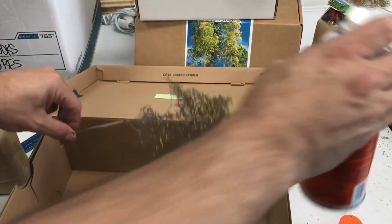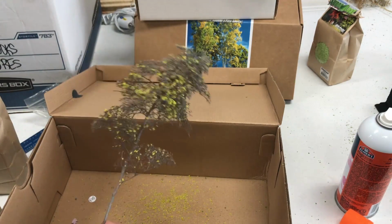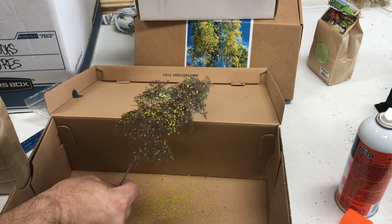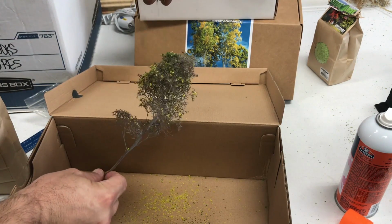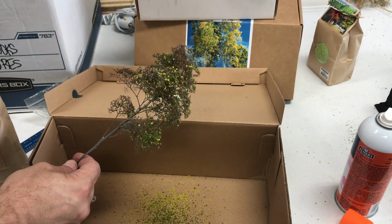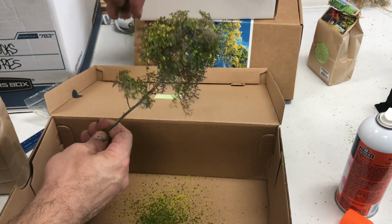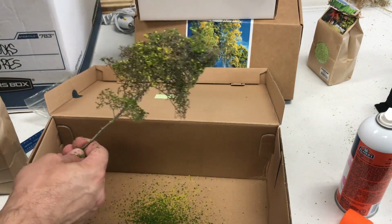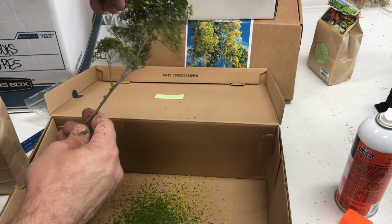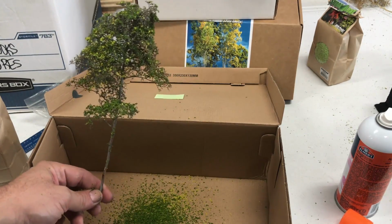Now I'm just applying the spray adhesive on, and we can start to sprinkle the leaf effect all over it, mainly from the top down. It makes a nice layering effect on it. You're going to use different colors. And finally, once we're done with all this, we can always spray the entire tree with different color greens with our airbrush to kind of mist it on and blend some of the colors together. But I think overall these turn into some very, very nice looking trees once they're done.